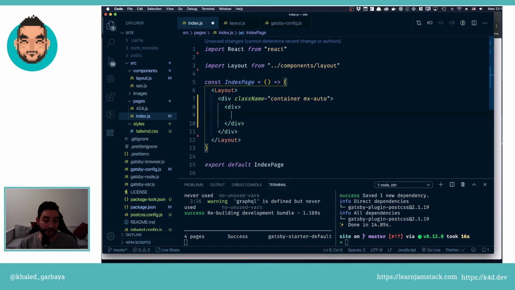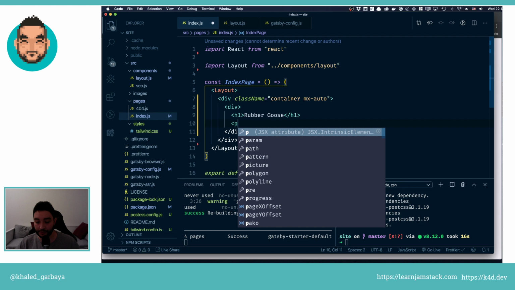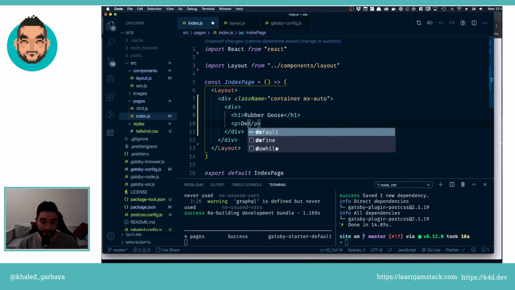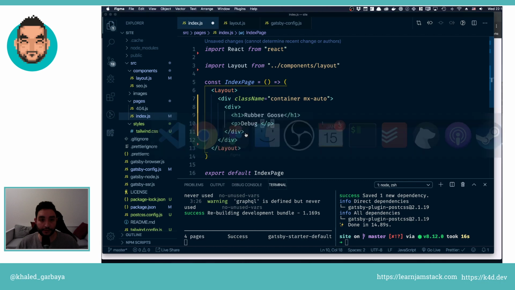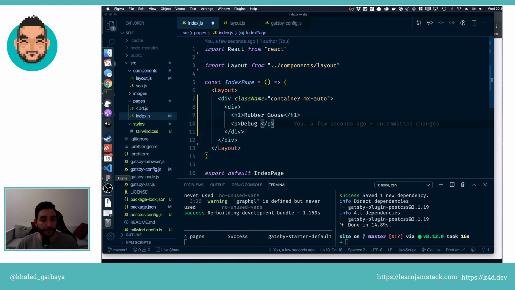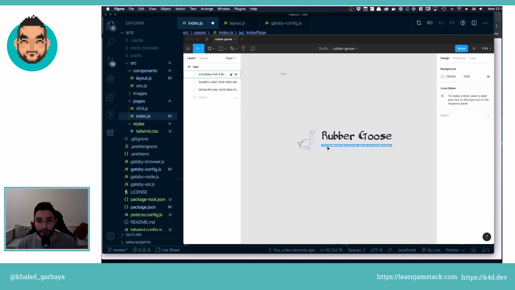Probably we'll have an h1, since this is the first h1 of the page, and we can do maybe Rubber Goose, and maybe we'll have a paragraph. Where was the slogan that we had? Debug your brain with Rubber Goose?